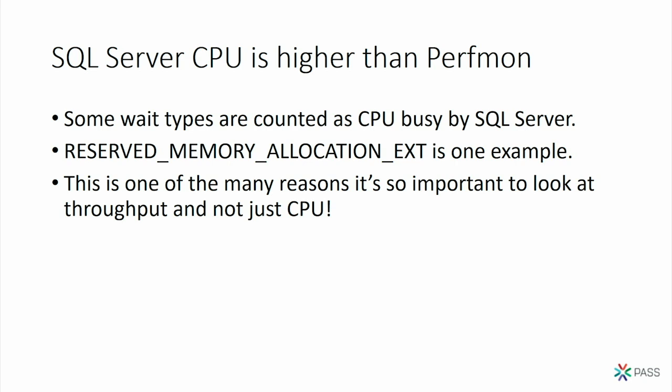There are some wait types that are counted as CPU busy but within SQL Server. So consider an external wait type. SQL OS hands off control of the code to the OS that's hosting it. The OS does some kind of work, then it returns control back to SQL OS. SQL OS itself has no idea what's going on in the OS at that time. So from their accounting, they just assume that it's going to be CPU busy within the OS, and it isn't always. That's one reason you can see these large mismatches between what SQL Server thinks is happening and what's really happening.